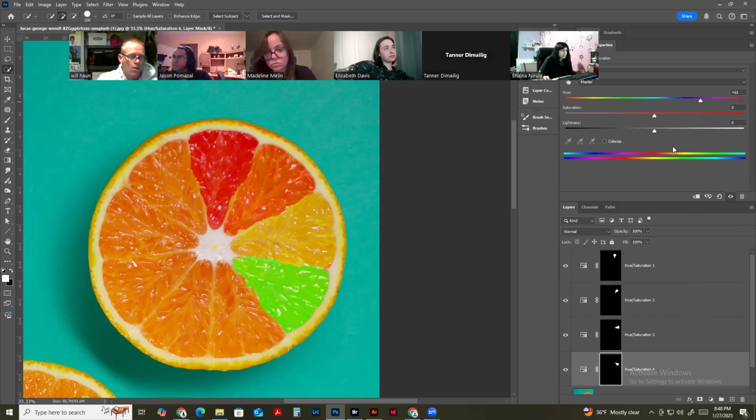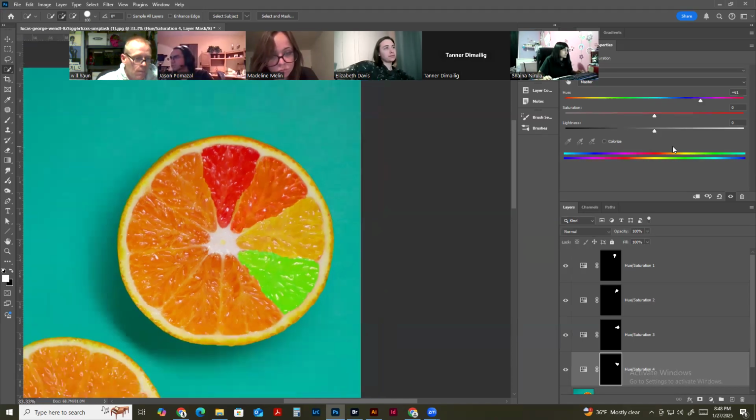Now, we might actually run out of slices. We might not be able to get them all. So do the rainbow, save it as a PDF. File, save as, PDF, submit it to the exercises. You've shown me that you understand at least how to use the quick select tool. You've shown me that you know how to apply said selection to a mask in an adjustment layer. That, I think, is a great start.